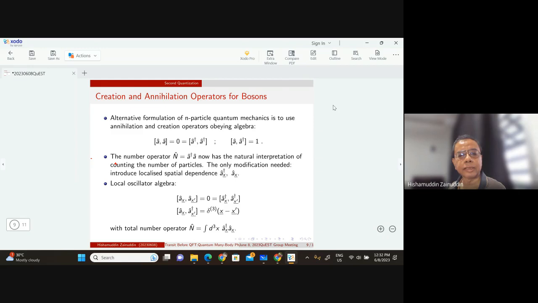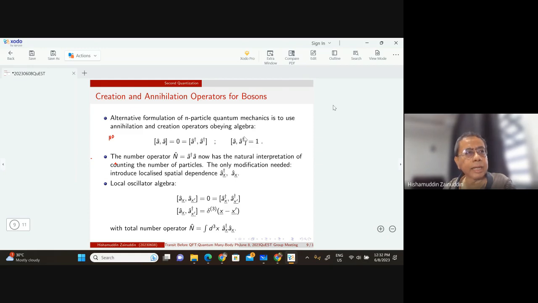You learn about annihilation and creation operators when you use the harmonic oscillator. Sorry for the small handwriting, I'm trying to get used to this tablet. But here you don't really need this. Even in the case of a harmonic oscillator, the basis of this algebra is essentially the Heisenberg-Weyl algebra.